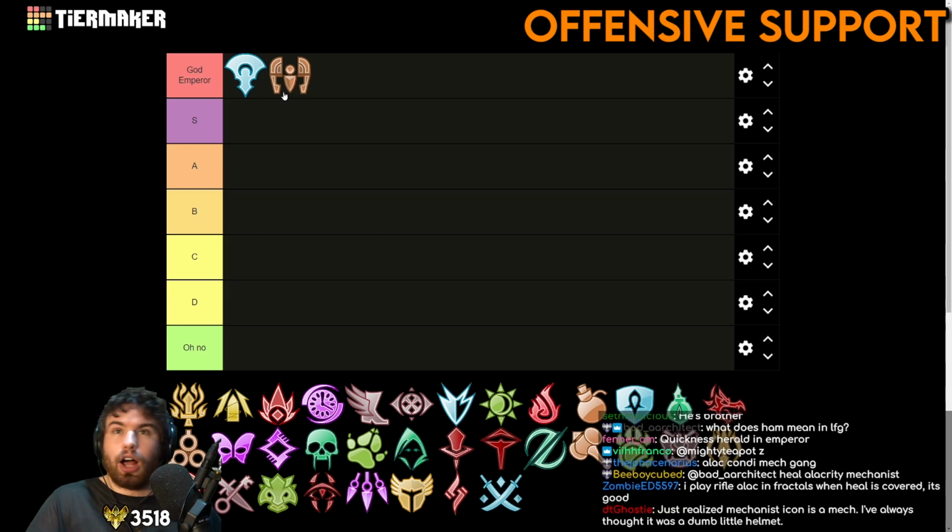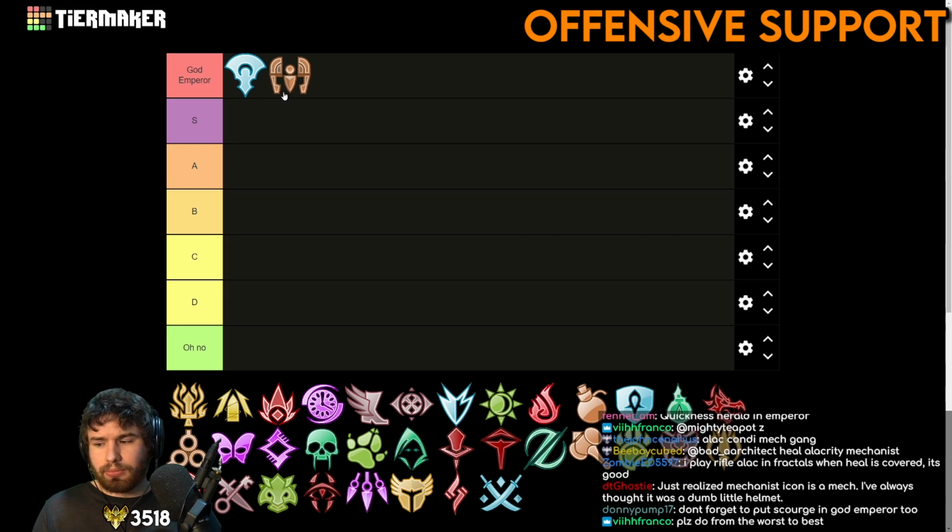You can kind of unsummon the mech and drop it down again. It's just very, very good. Very, very good in general. Play a power mech. Even though, again, it is somewhat unplayed, actually. Simply because of the fact that, again, heal Mechanist is so dominant in the metagame right now.